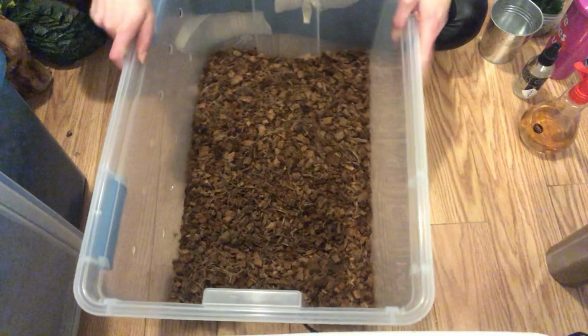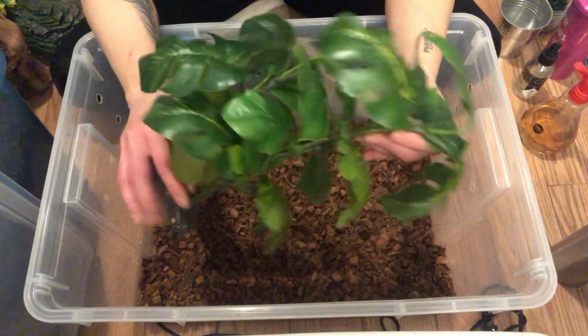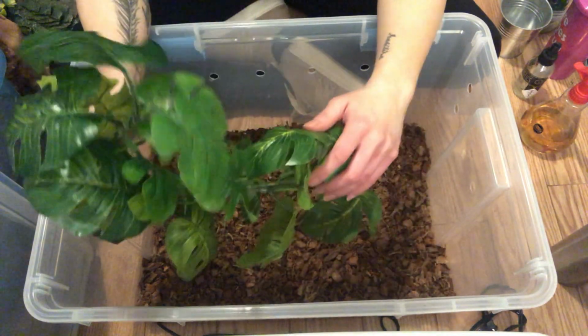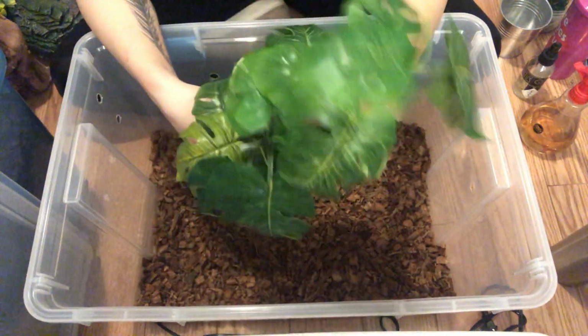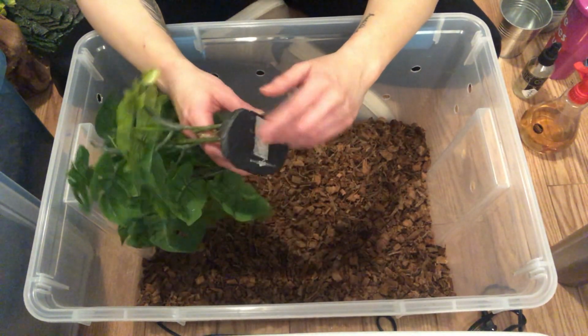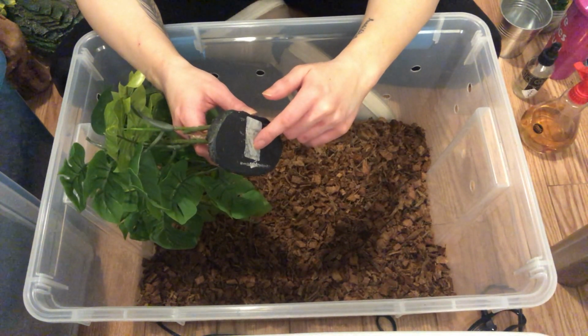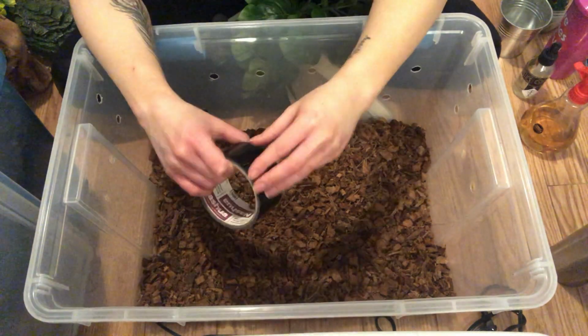So once the substrate's in, the fun begins. This plant is quite tall. It's also quite bendy, so the larger snakes are gonna knock it over. So what I do with this, since it has a flat bottom, is I use heat tape to tape it to the bottom.